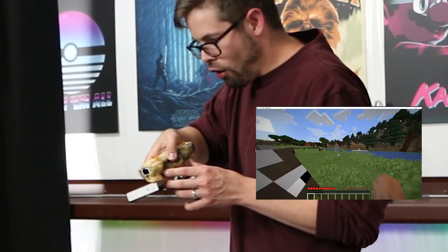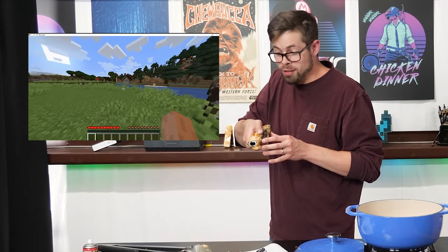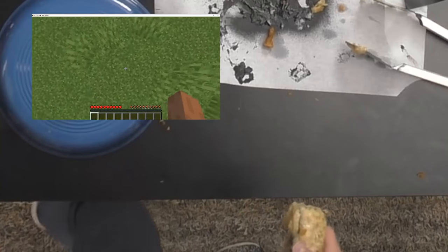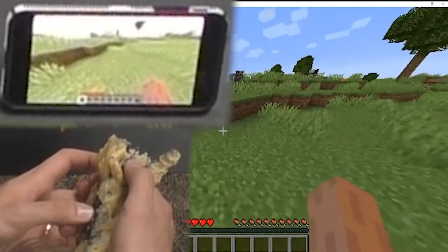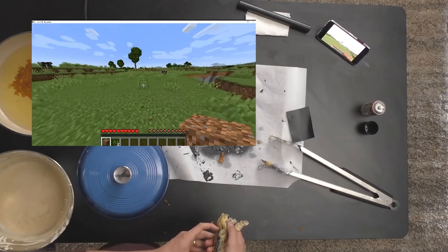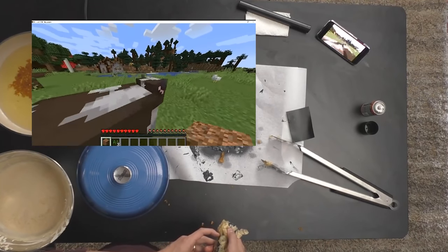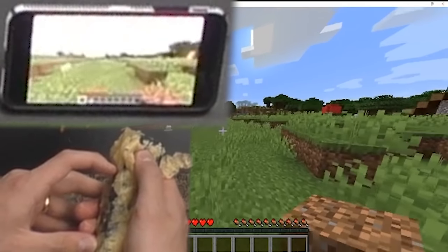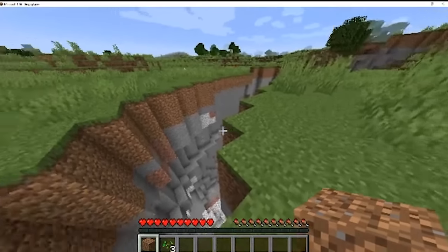Feast your eyes upon me as I use the deep fried Flex Seal Wii remote flawlessly to play Minecraft hardcore mode. I loaded Minecraft hardcore with my deep fried Wii remote. Oh, punch a cow — punch a cow! I learned: don't immediately punch the cow because then cows get mad. We're cruising, we're literally cruising — gathering things. Oh my goodness, it's working flawlessly! Working Wii remote after it's been deep fried — gaming myth confirmed!